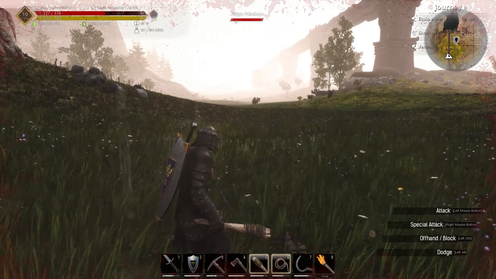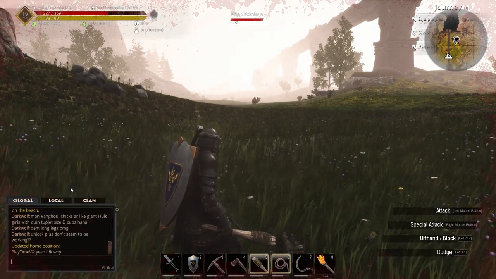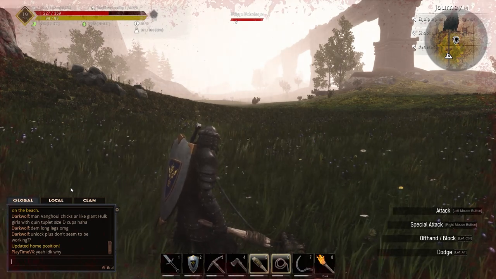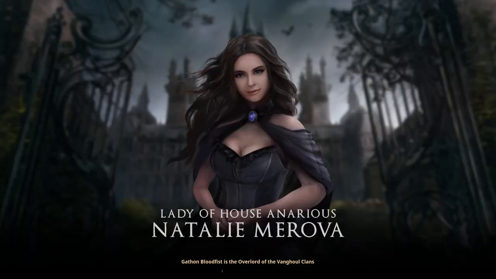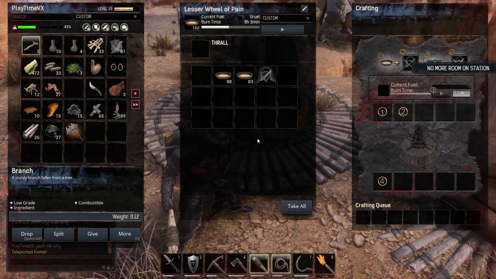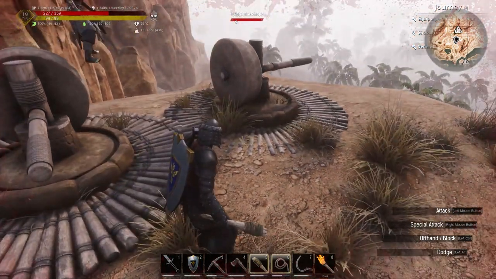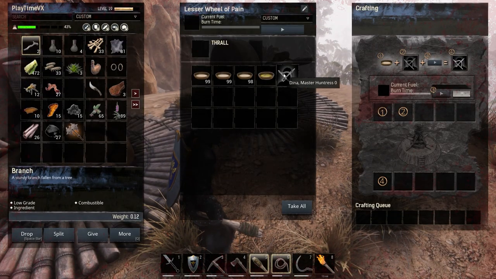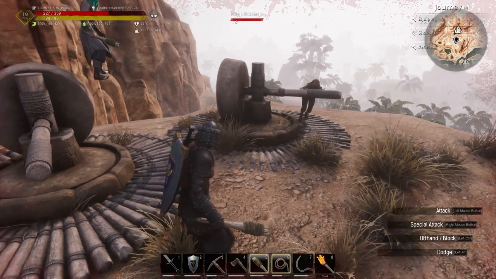So all we do is set home. Thanks to the mod, this worked great. It already got set home. Just put here and home. And we go home. Love the mods. Bam. She's in. Is she in or not? No more room for a station? Oh, no. How about that one? There you go. We got Dina, Master Huntress cooking up.